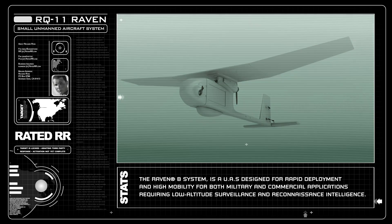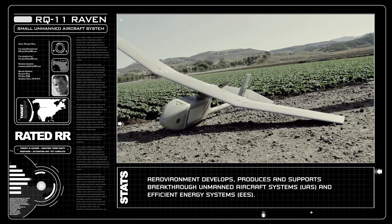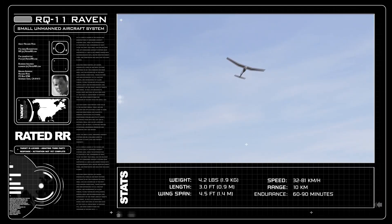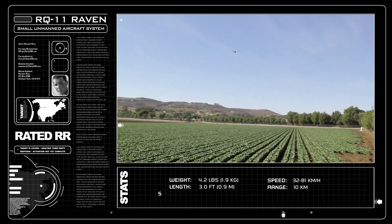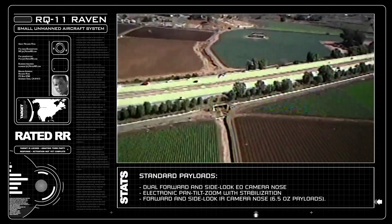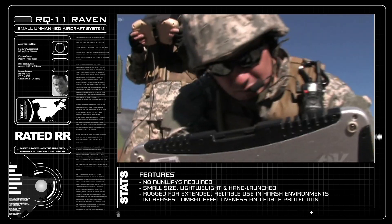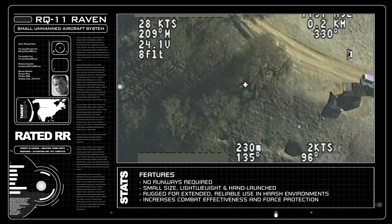The RQ-11 Raven, or Raven B, is manufactured by AeroVironment. AeroVironment is the leader in SUASs, or Small Unmanned Aircraft Systems. Today they set up a demo for me to see the Raven in action. The Raven has a wingspan of 4.5 feet with a weight of 4.2 pounds. It operates by electrical motor with a rechargeable battery for a life of 80 to 110 minutes. The Raven can be operated manually or programmed for autonomous operation from a touch screen tough book. Its operating altitude is 100 to 500 feet AGL with an operating speed of 17 to 44 knots. They don't require a runway and can be launched and landed on any surface. One of the benefits of the Raven B and other SUASs is they are a fraction of the cost compared to manned surveillance jets as well as larger UAVs like the Predator drone.